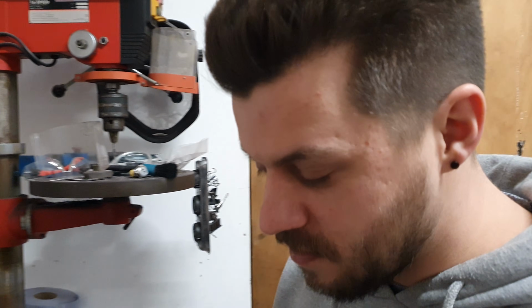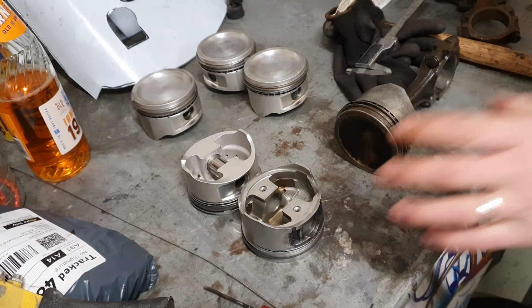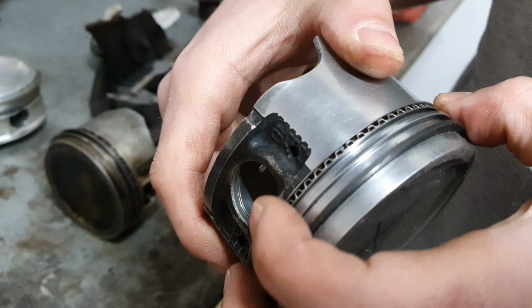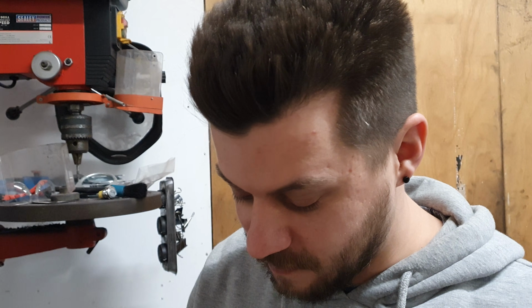After seeing the similarities between these two, for this engine, the 350 baby, tame engine, I'm leaning towards these, just because they're going to start up from cold really nicely. Oil control will be really good. They've got a much thinner ring pack than the forged ones, so they should have better oil control. So for the lower horsepower engine, I'm thinking go with these.